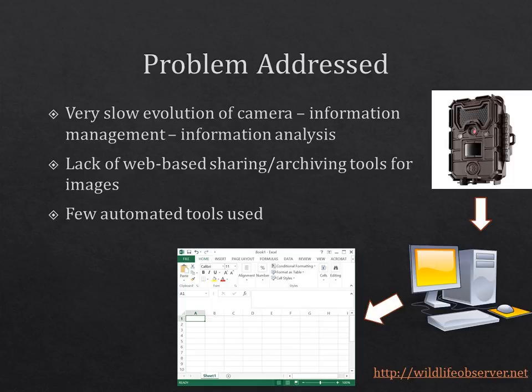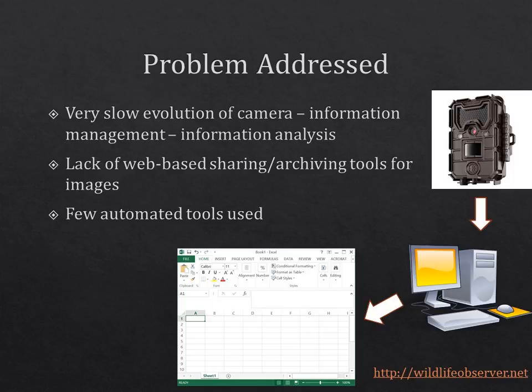Typically, a camera employs an SD card to store images. Those images are manually saved onto a desktop computer, and then the data, the descriptions of animals and their activity are stored in a spreadsheet of some kind.